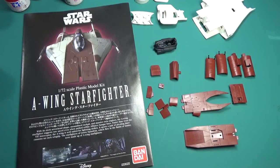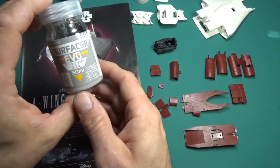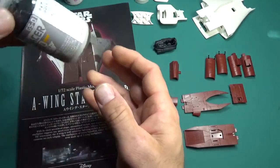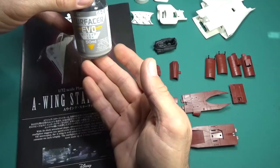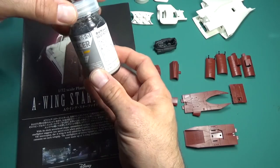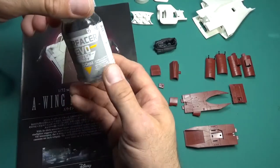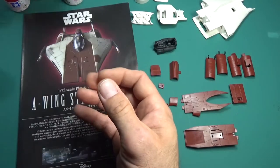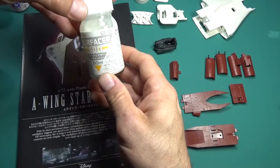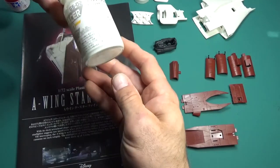Another one is this product by Gaia. It's a Surfacer EVO, and not very common in North America. I had a Japanese exchange student who built lots of Gundam models, and he brought his entire collection of paint over. And when he left, he said he wanted me to have them. So I got at least 200 bottles of little paint. It's excellent. I have used the white, and it's quite good. It's very fine. But again, it's lacquer based, and it can be quite toxic, but it's a very good product.